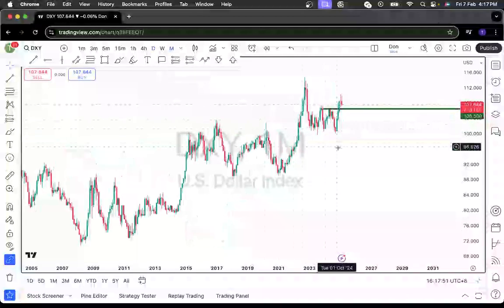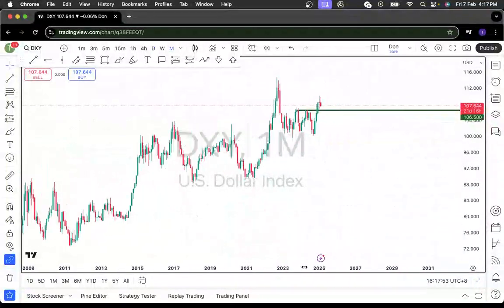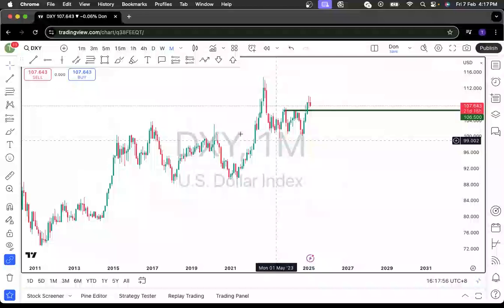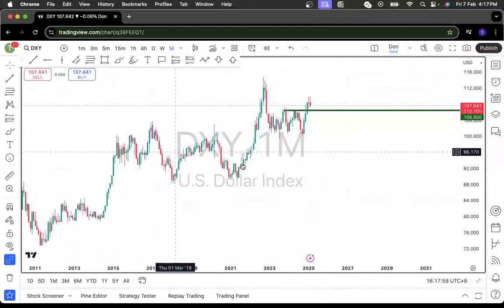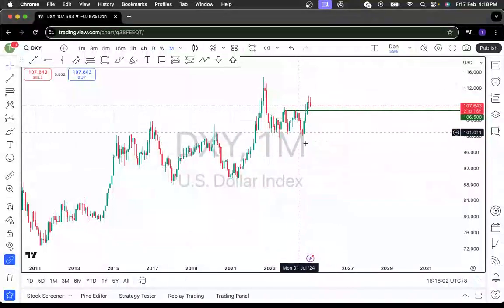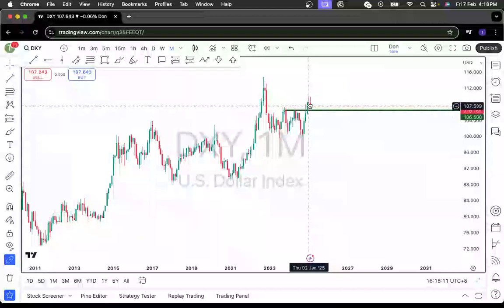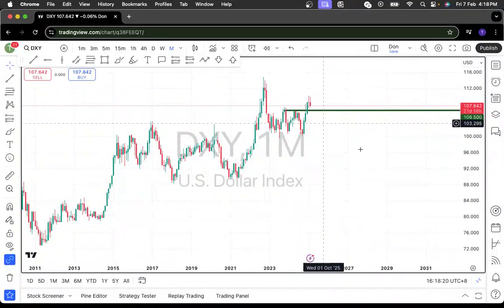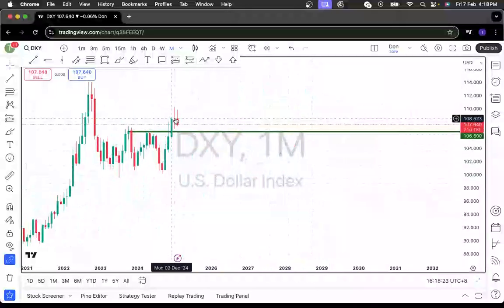So as you can see, the US dollar, I'm just going to mark out one of those levels just now. With the movement in the US dollar, you can see as it came up to the end of 2024, with the new president being elected, there was a strong reaction of the US dollar towards the upside, with these three consistent green candles, and it was just in January that there seems to be a little bit of hesitation there.